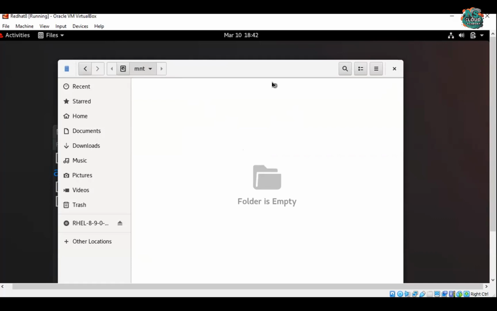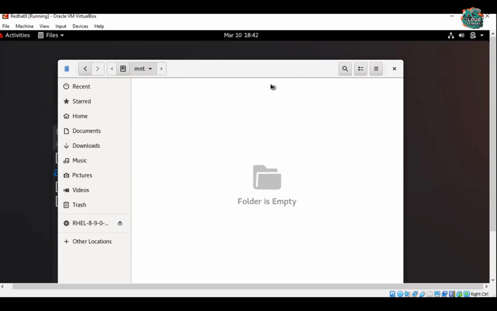Otherwise, when you attach any hard disk, you will require one directory to mount it. So by default Red Hat has given this /mnt folder as a temporary mount point folder. If you want to mount it temporarily, you can mount it.